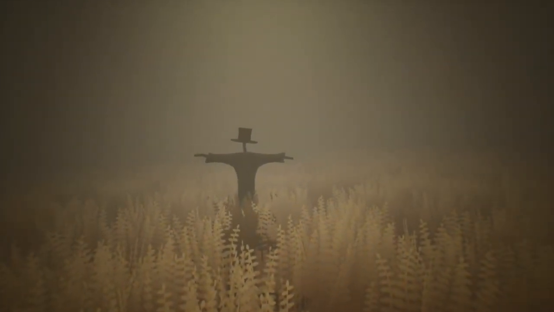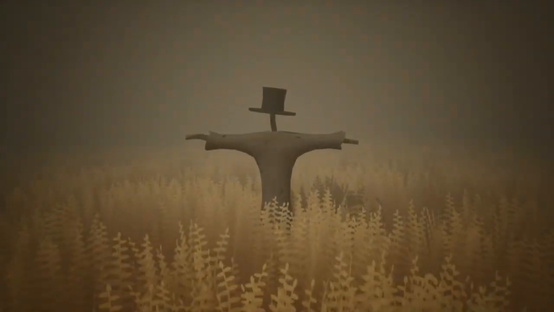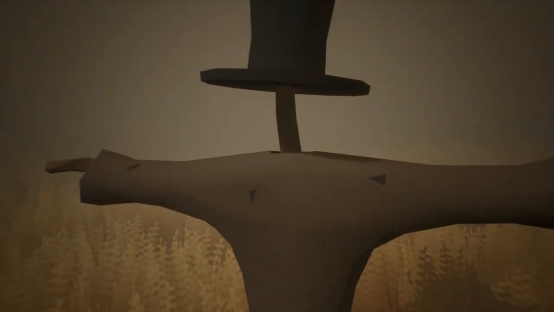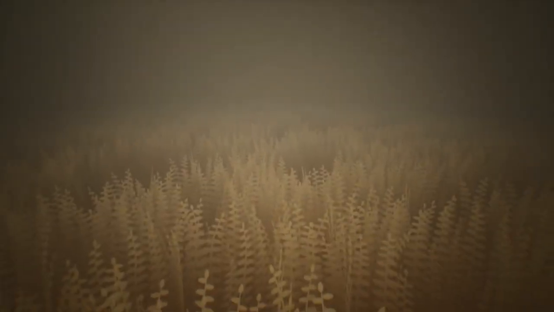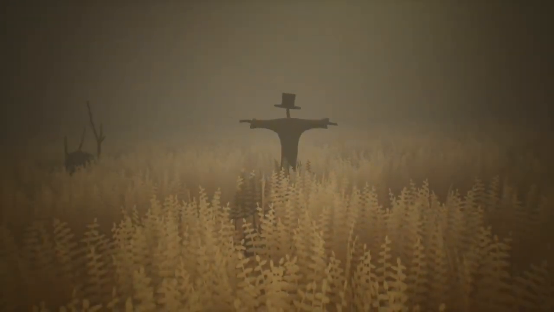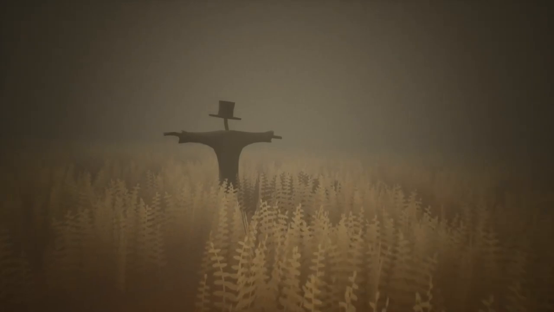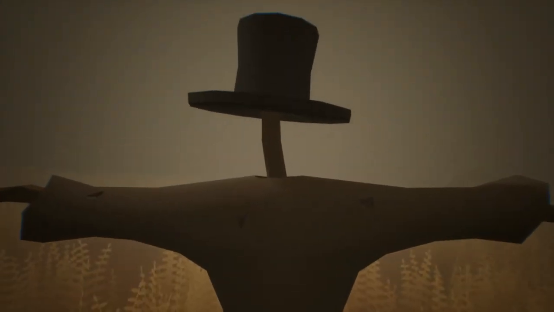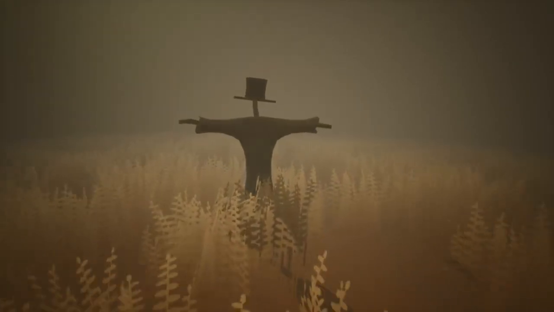Okay, so what if I just go towards him? What if I just go towards you? Huh? You like that? You like it when someone comes up to you? Yeah, Twiggy. Son of a gun. Got a stupid hat. You don't like this, do you? Someone coming up to you, getting in your face. Yeah.